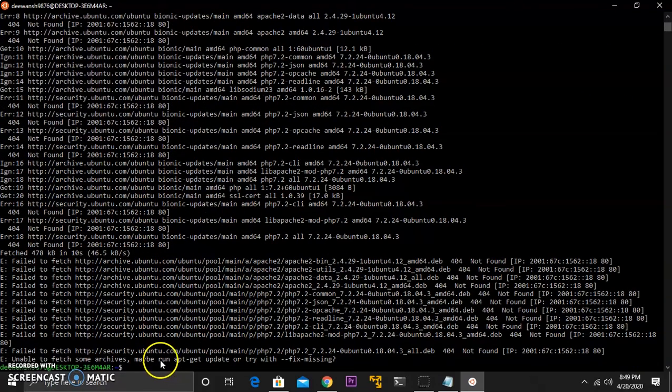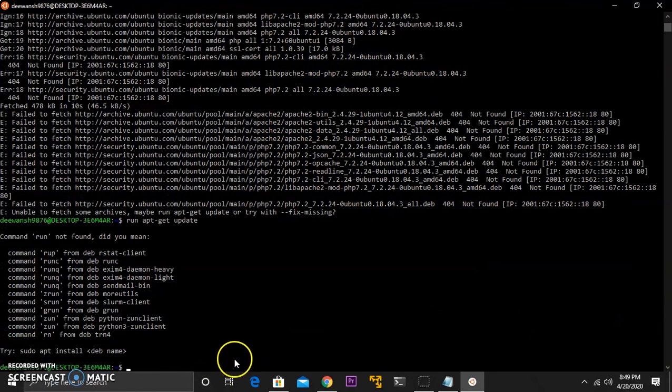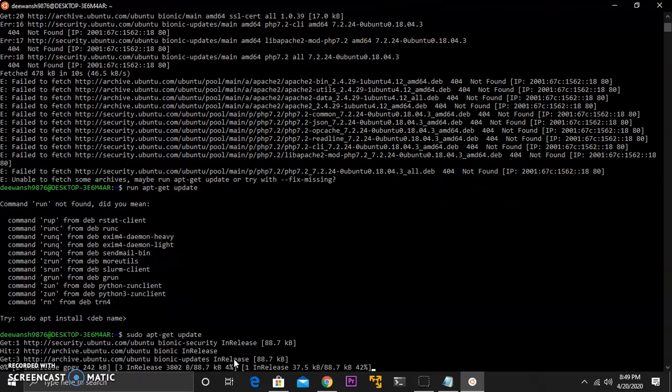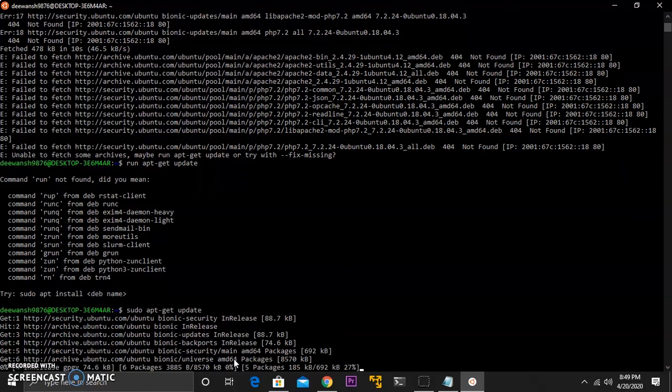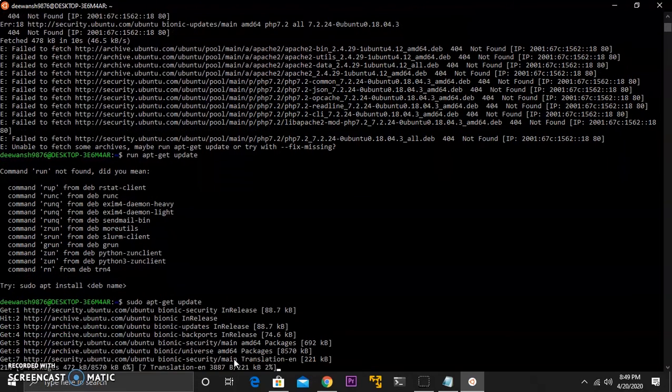So here's an error. So first you have to run an update. Just copy and paste. Instead of running it plainly, you just have to type sudo, that is to make sure that you are running as root.